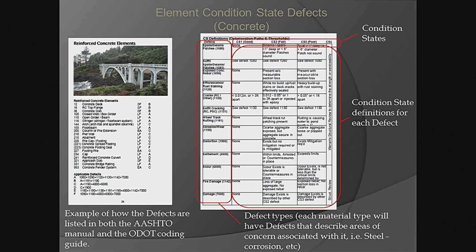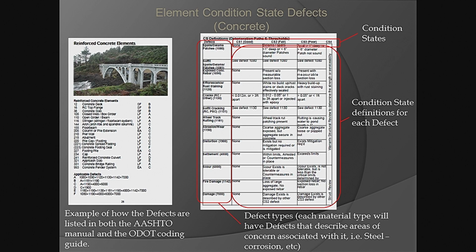We added in the defects, the new quantity unit of measures, things like that. So this is just a snapshot of one of the little sections inside of the coding guide, and it reflects, again, the AASHTO changes. This one is on the concrete defects. This front page tells a list of all the different elements. You'll see it has a list of all the units of measure. And then we have a quick reference.